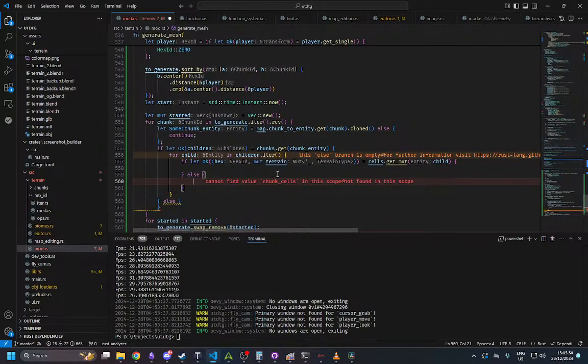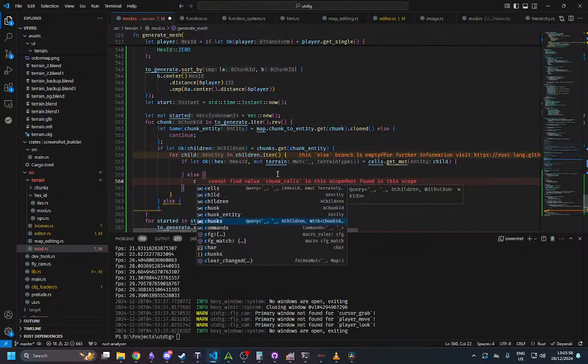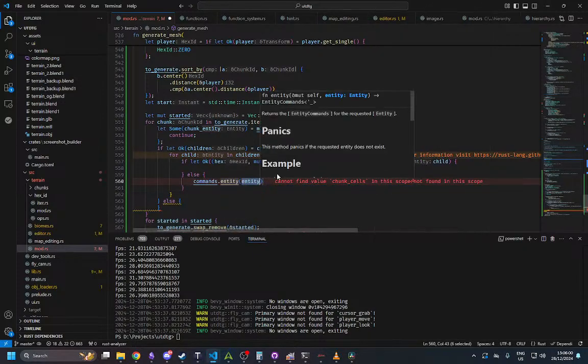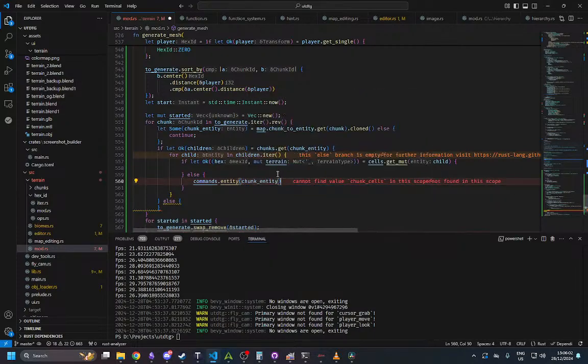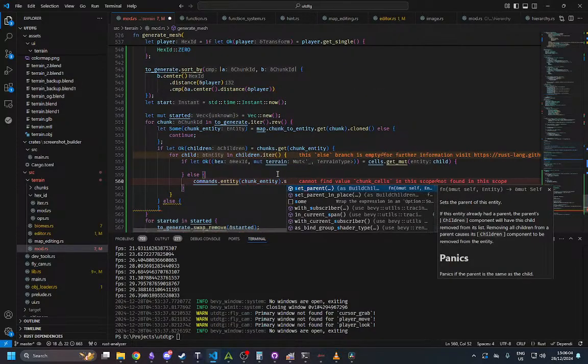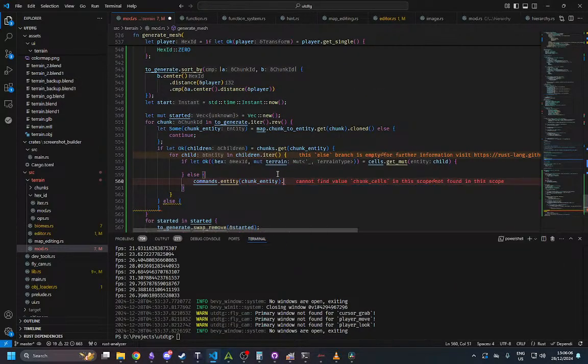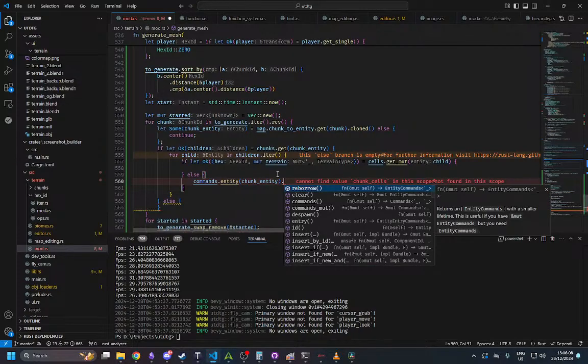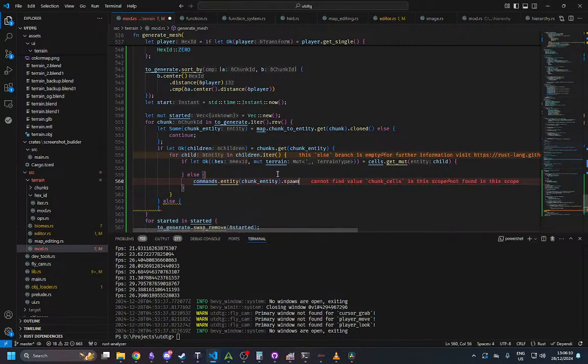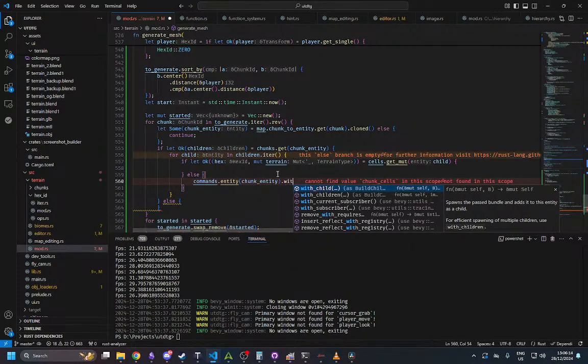Else commands dot entity chunk entity dot spawn. Wait. With child.